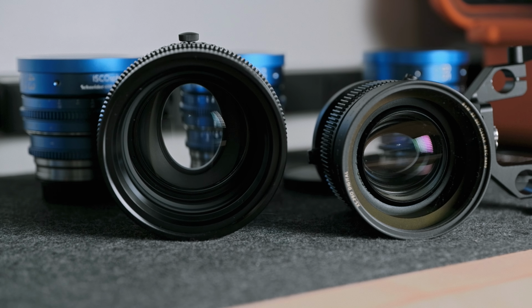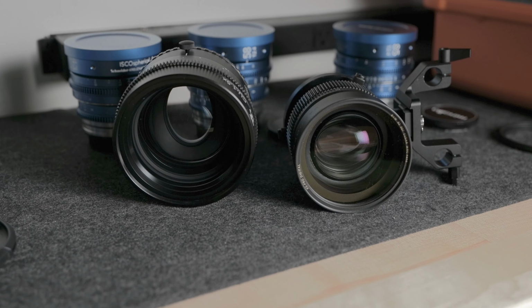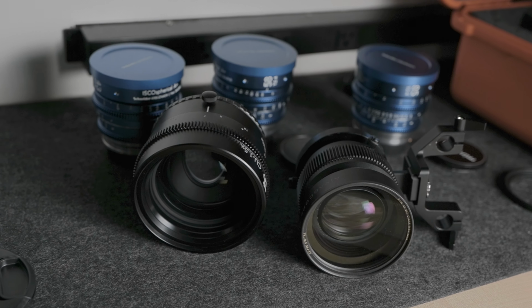Because I have the Aivascope, so I was going to compare the two. Do you know about the Aivascope? Yeah.